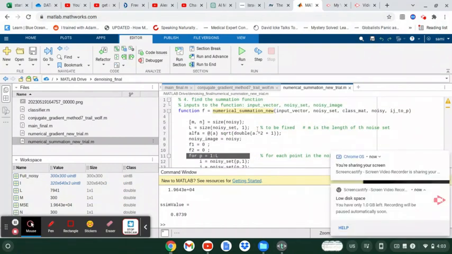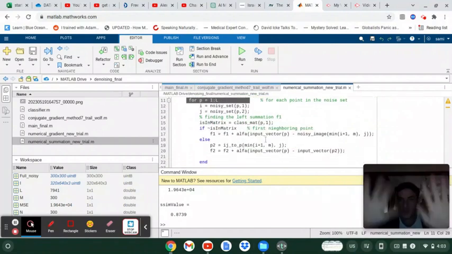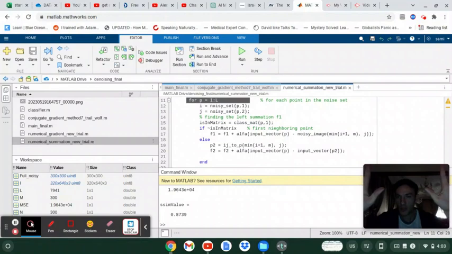One last thing before I let you go: if you remember, we have two summations. One scenario is whenever the neighbor is within the noisy set, and the other is whenever the neighbor is not within the noisy set. So you should check for that. Over here we have this if statement.